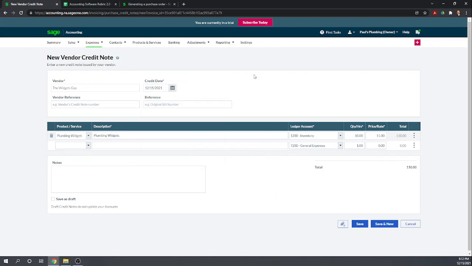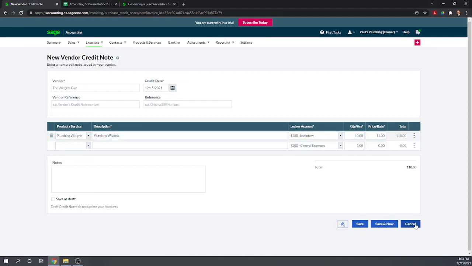Okay, so we can't enter the credit note as soon as we get it. It looks like we have to enter the credit note as we're applying it towards a vendor. Most programs you can enter a credit note as soon as you receive it. Then when you go to pay a bill, something pops up on the screen, asks you, do you want to apply this unused credit? And you say yes. Here, you want to wait until you actually are paying a bill, it looks like, and then apply the credit.